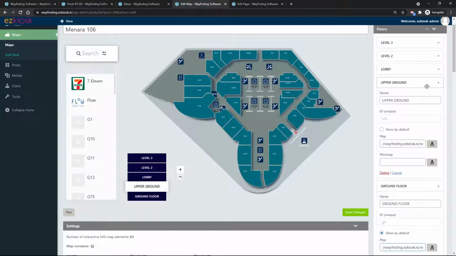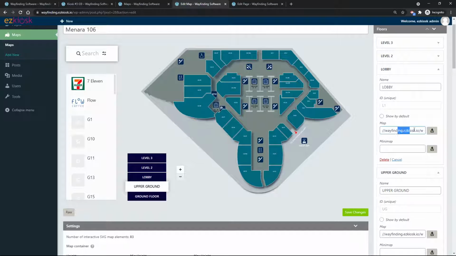We have to go to upper, and it's an upper -1 SVG. When we go to lobby, the map will correspond to the name. So this is the name of the floor, and this is the map.